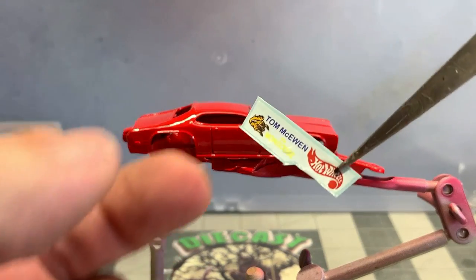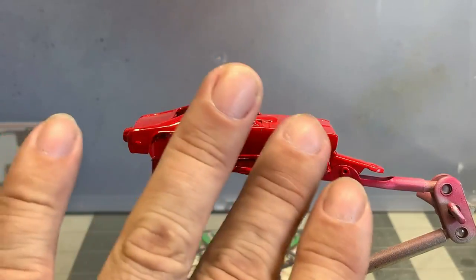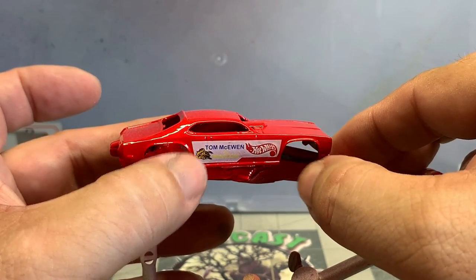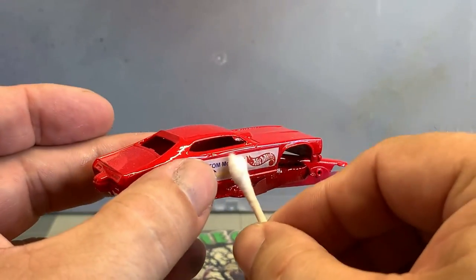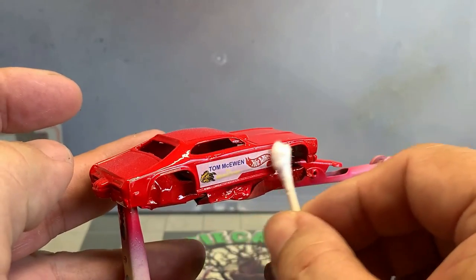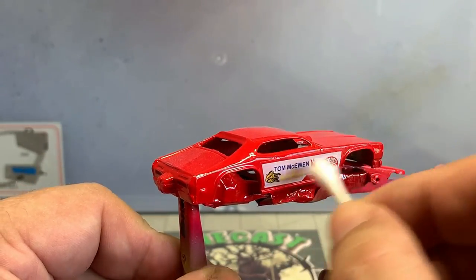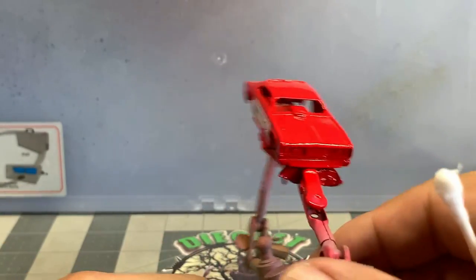We've let that clear coat dry. Now we're going to put on the decals. I got these from Second Chance Red Lines. My go-to guy is Kenny Terry when it comes to decals, but I had these decals in stock before I met Kenny Terry, so we're going to go ahead and use these up. Vince Scott over at Second Chance Red Lines makes a fantastic product. If you're not using Kenny Terry, you definitely need to use Vince Scott at Second Chance Red Lines because he puts out a wonderful product and does a lot of the OEM decals for these Hot Wheels.